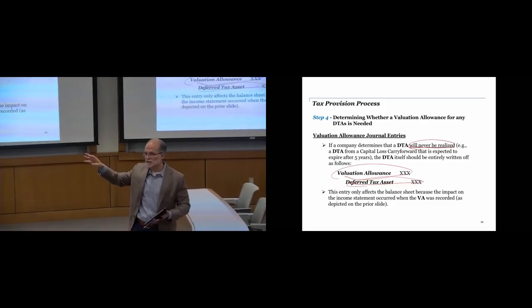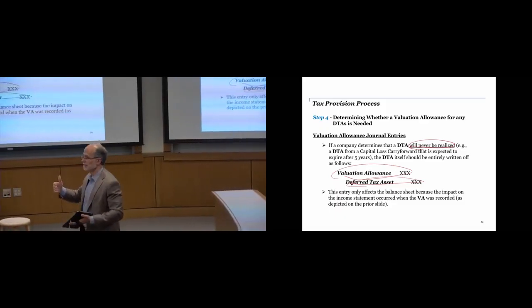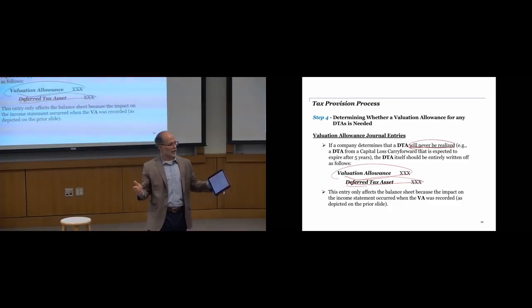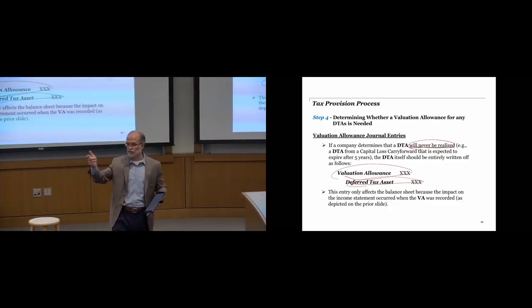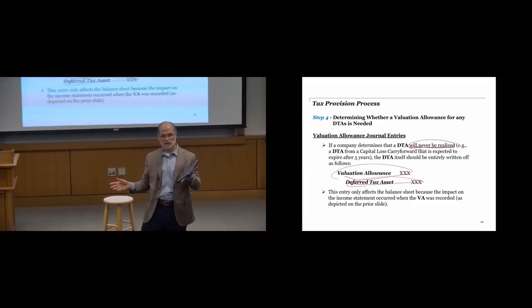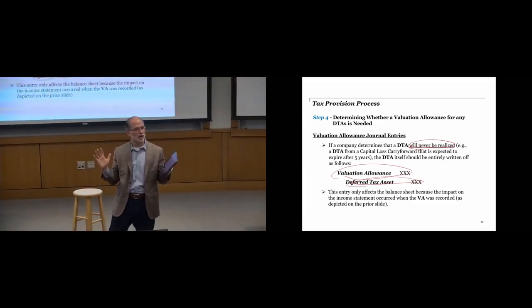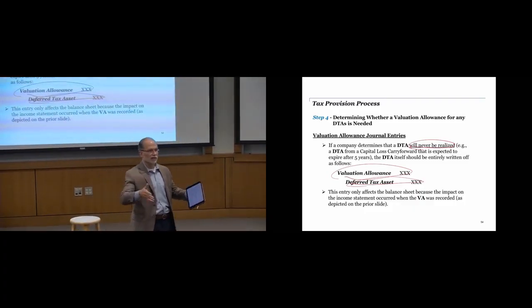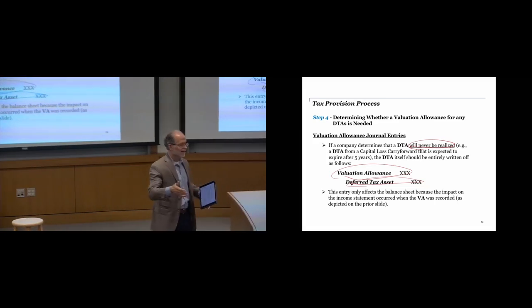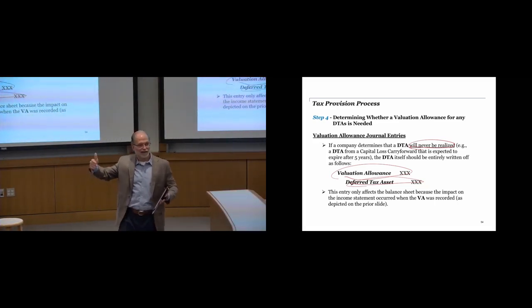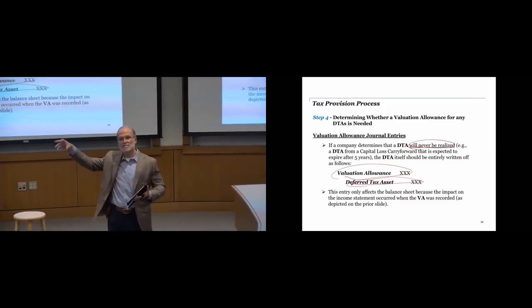Let's say I'm at 40% likelihood that I'm going to utilize the DTA. So I have not reached the 50% threshold. I'm going to record a valuation allowance fully against that DTA. But the attribute hasn't gone. It's not gone from a legal or a tax perspective. The next few years might change. So I want to be able to track it because I might be able to use it. I'm still going to work to use it.